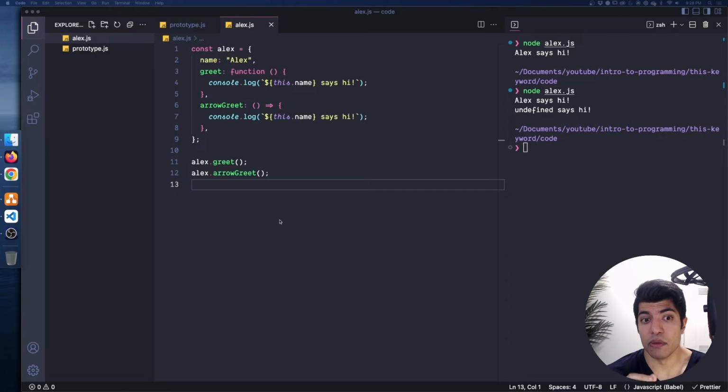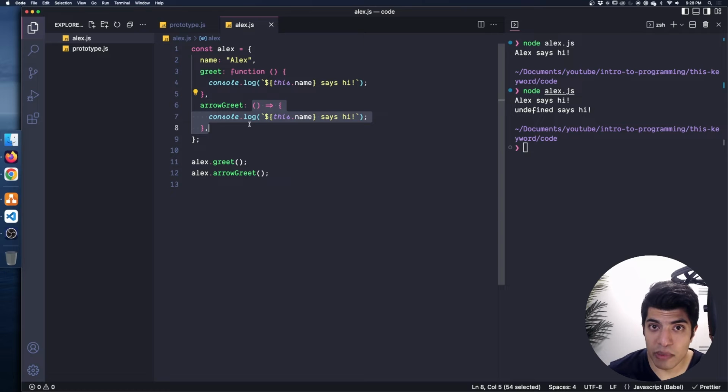This is what I'm talking about when I say that arrow functions cannot be used with a this context. Now, they can be used in general, and what they end up doing is taking the parent context, which is a little bit of a confusing concept, but we'll explain this in more depth later. For now, we're going to focus on the function keyword and objects and the scoping, because that's the most important thing, and I'll mention this a little bit at the end of the video. Just be aware that there is no this binding with arrow functions. They actually use the this binding from the parent, which in this case is the global scope.